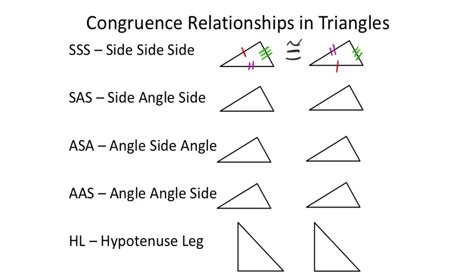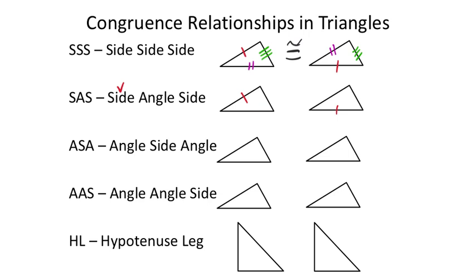Now, did we skip a part of the triangle in order to determine this relationship? Yeah, we have a side, we skip an angle. We have a side, skip an angle. Side, skip an angle, whatever. But I can skip one part at a time, an angle or a side at a time. So for the next one, side, angle, side, so I'm going to kind of try to mix this up a little bit again. If this side is congruent to this side, then it checks off the side part of the relationship.